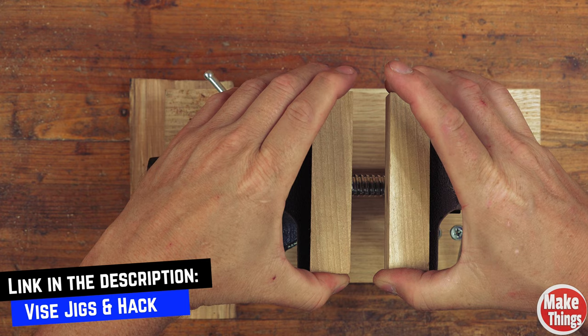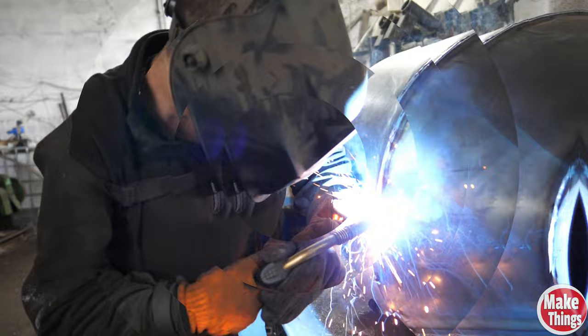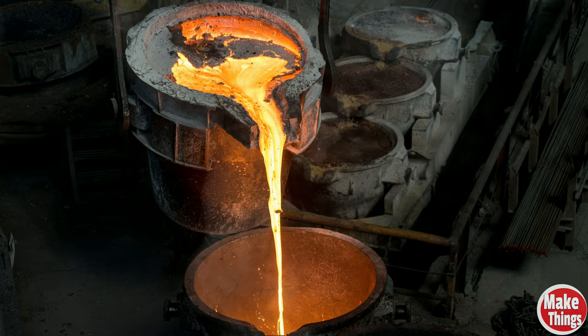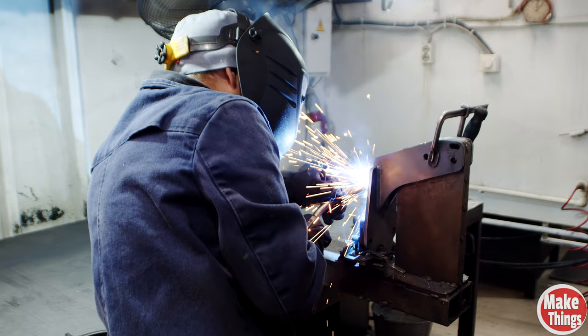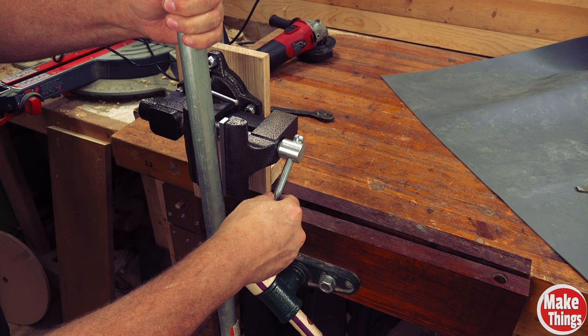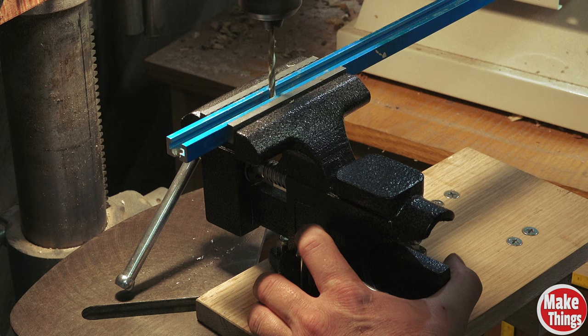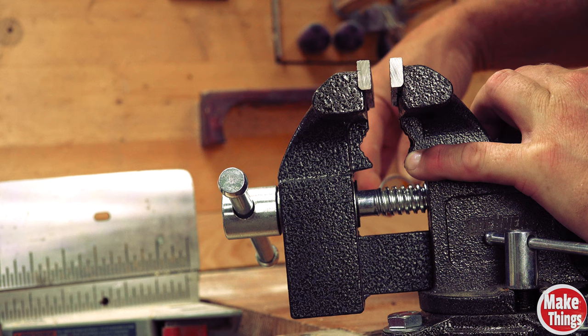You're much better off with a woodworking clamp that sits flush with your table. If you're planning on fabricating and heavy-duty metalwork or forging, this is also probably not the vise you're looking for. It does have the advantage of being steel forged, so it'll take some abuse like knocking the burrs off of something, but I'd have a hard time seeing this in a welder's shop unless used with a jig where it needed to be portable. If you're like me and do mostly woodworking but every once in a while need to cut steel, grind, or file the edges off a pipe, or use it at the drill press — this is where it really shines. With its 10-pound weight and smaller size, it's a very portable vise that can be used and put away in seconds.